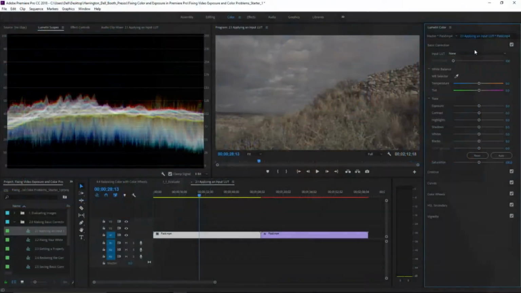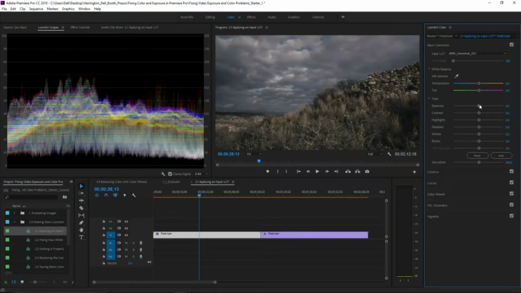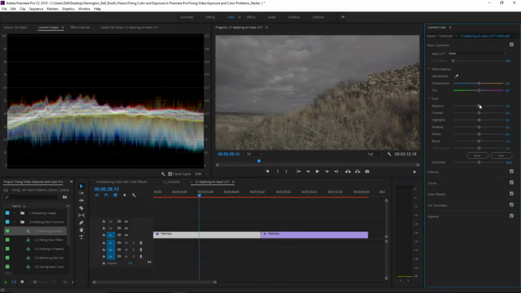I turn this on my GoPro, my Panasonic, my Sony's. All of those cameras offer this option to me. It's either called flat color or log or sometimes native. Now, Premiere does under basic have input LUTs. And so you can apply some of these, like in this case, a generic ARRI LUT that helped. But it's not that hard. We're going to just do it by hand here. And I want to show you how easy it is to fix.